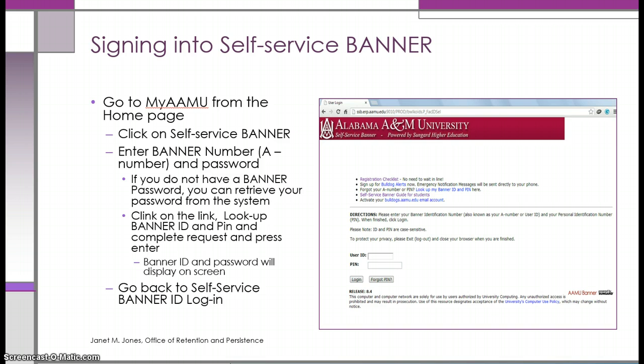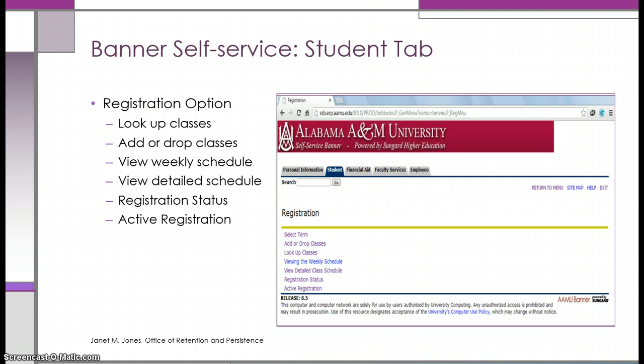But once you're logged in, you can view various windows from your student account. The self-service tab in your account is for students. The second tab says students, so you won't see all the tabs that you see here on this screen. But you can look up classes to see what time, what day they're offered, location, who's teaching. You can add or drop classes with an alternate PIN via your advisor's permission. You can view your weekly schedule and or your detailed schedule. You can view your registration status, which means you're registered or you're not, or you're eligible to register or you're not. And you can also look at your active registrations for each semester.